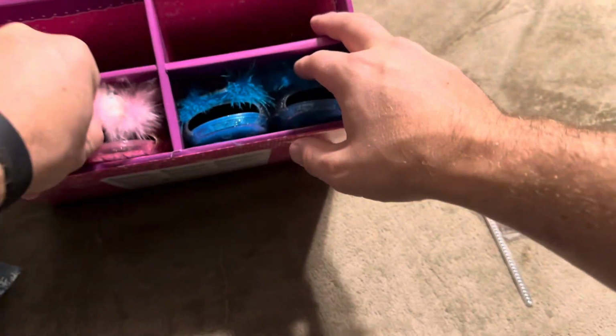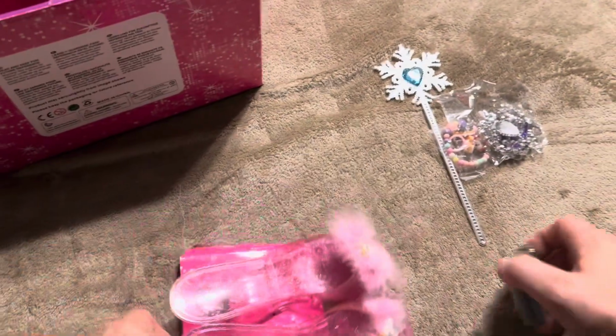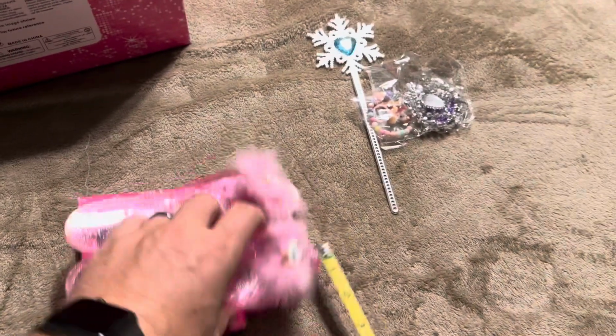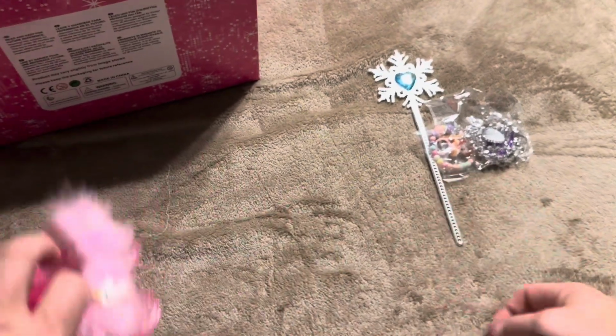Then the last 2 things is you're going to have 2 more pair of shoes. So you're going to have this unicorn pair of shoes. Again, looks like about the same size, but let's double check here. Lengthwise on these. Yeah, this one's going to be a little bit longer at 7.5 inches. At its widest point of the feet, it's going to be about that same 2.5 inches on there.